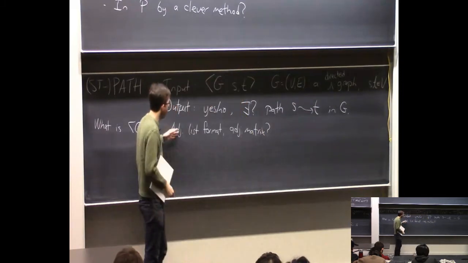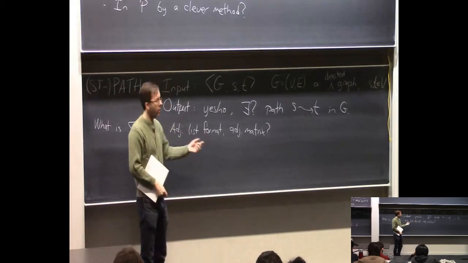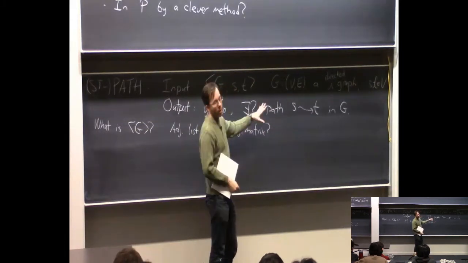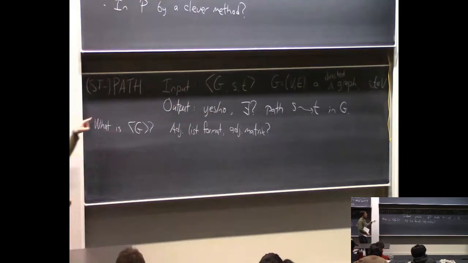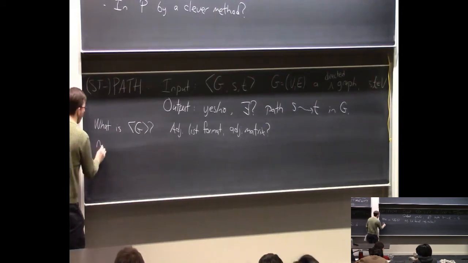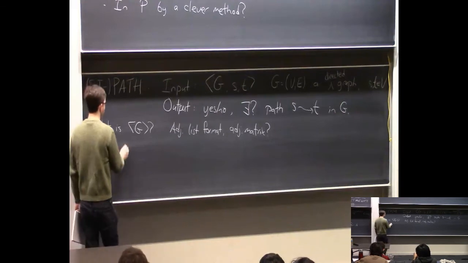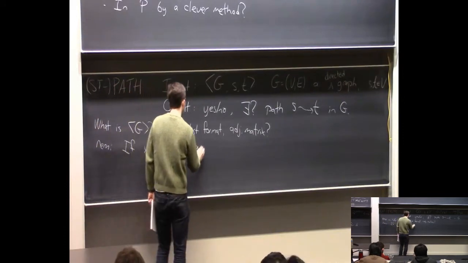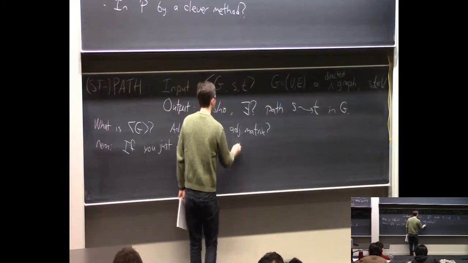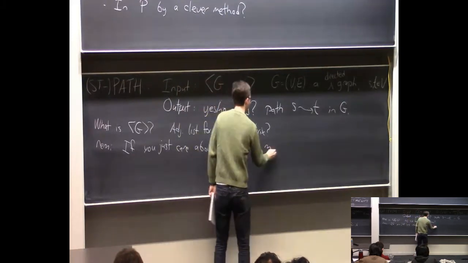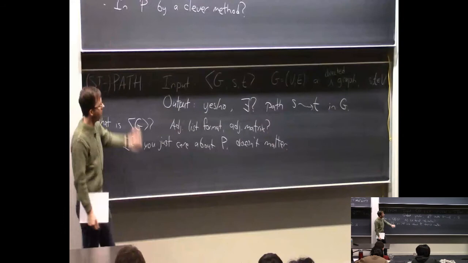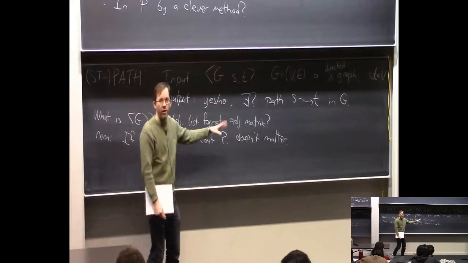In the adjacency list, you have a list of the vertices, and each one has a pointer to another list, which gives all its neighbors. In the adjacency matrix, you have a big n by n matrix, n being the number of vertices, with a 1 in the uv position if there's an edge from u to v, et cetera. One thing I want to say is, if you just care about whether or not stuff is in polynomial time, then it doesn't matter. That is to say, whether a graph problem is in polynomial time isn't affected by whether you assume the input is in adjacency list or adjacency matrix format.